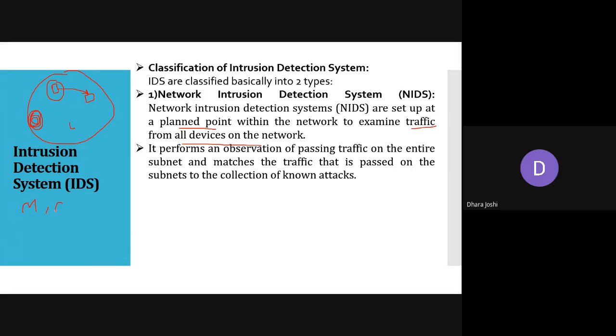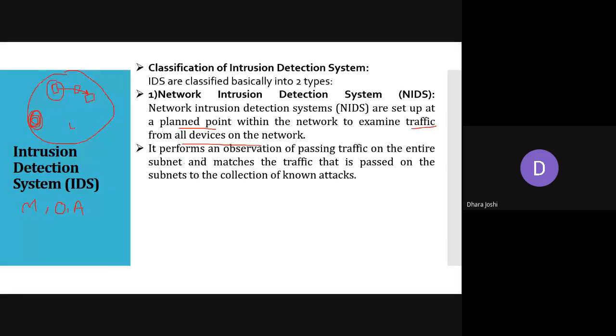Then it will observe whether any suspicious activity is going on in this network. Then it will analyze. What does it mean? If there are some data packets on which the NIDS has a doubt, it will analyze those data packets, identify what the problem is, how many times the same data packet is going, and all the things regarding that.